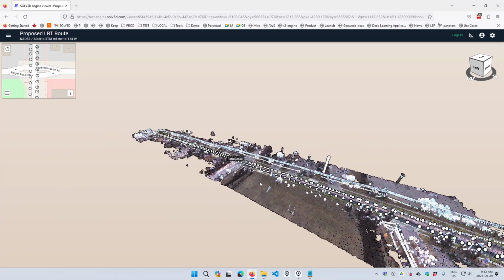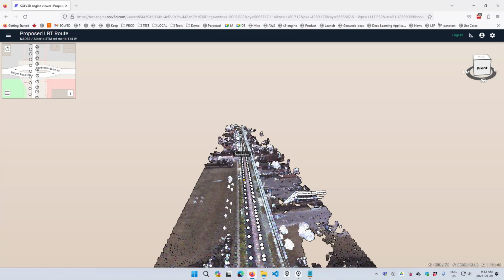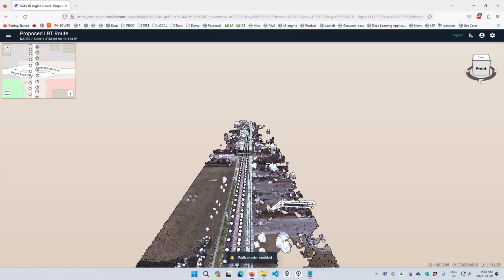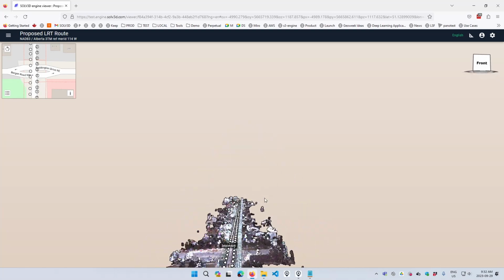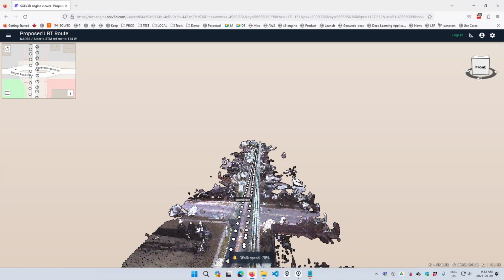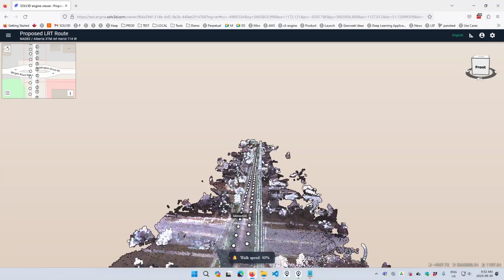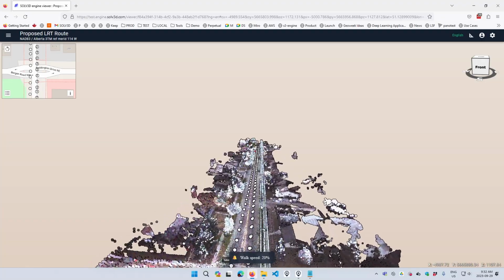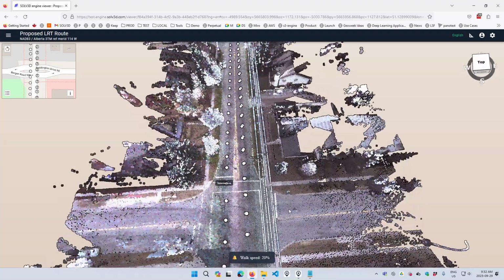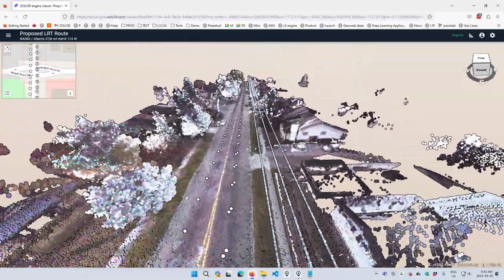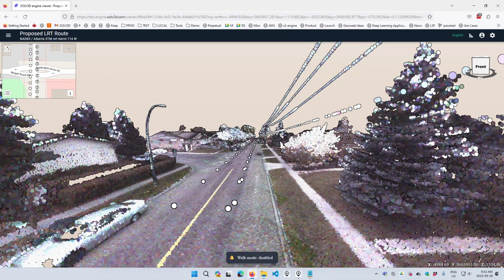Inside 3D mode, besides just moving around like this, you can always click on one of these cameras to jump back to it, but you can also hit your space bar, and you'll see it says walk mode enabled, and now I can use, just like a video game, my WASD keys and kind of fly around. I can use my minus button to slow down a bit, and then fly through the world like this, or go down to the street level here and drive down the road and look at my data this way. So yeah, and then you just hit spacebar to end that walk mode again.